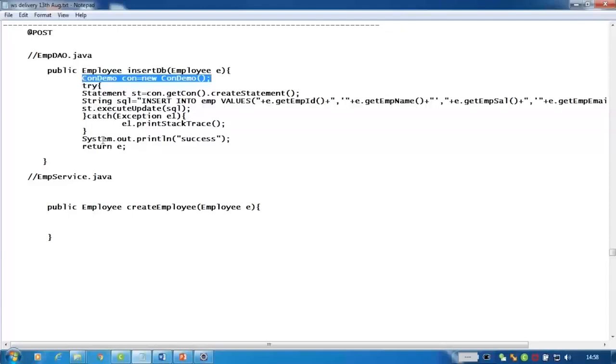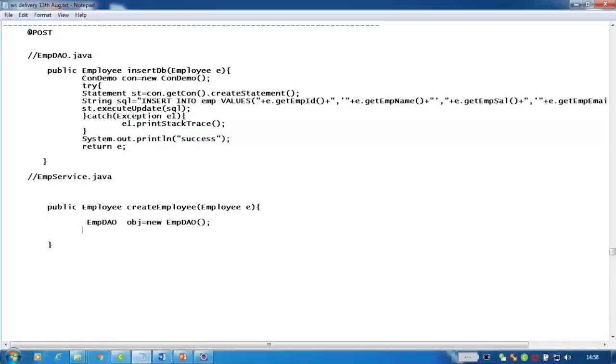So not this one. I have to create an object of EmpDAO, right? So write EmpDAO obj equal to new EmpDAO. Fine.